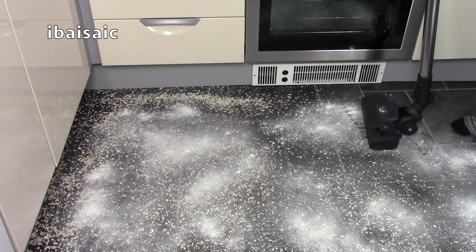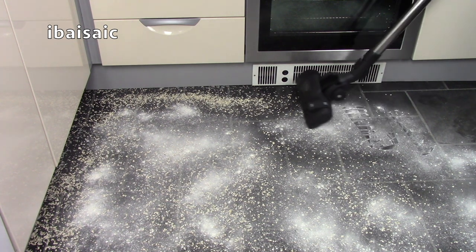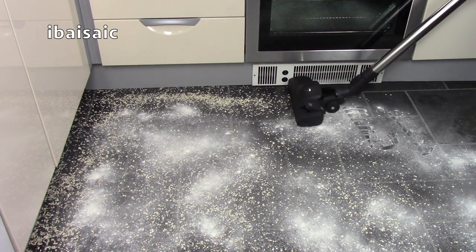I'm in my kitchen now to test the Miele Blizzard on a hard floor and I've put down some rice, rolled oats and flour. I've made sure it's gone right up to the edge of the kitchen units so we can see how effective this machine is at cleaning close to the edge. I'm going to use it on its maximum setting for floors and I'm using the Ecotec Plus head on its hard floor setting.